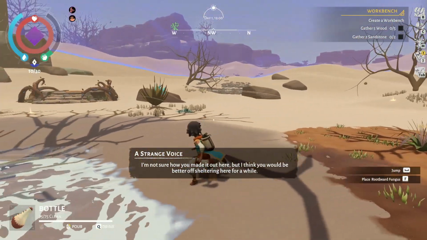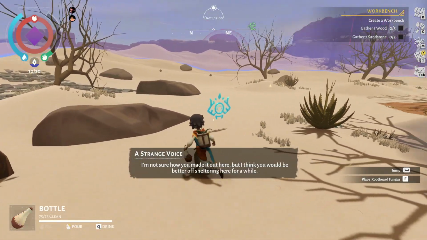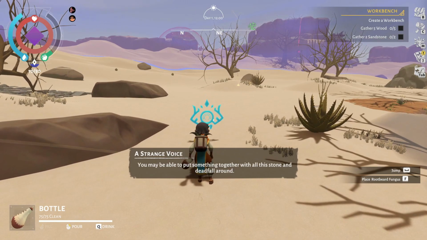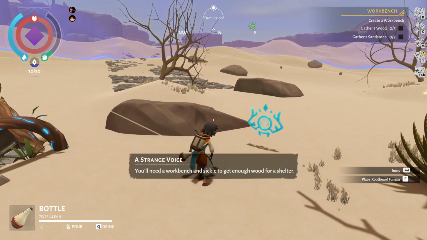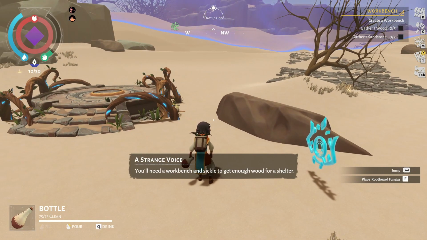I'm not sure how you made it out here, where are you? But I think it would be better for you to be sheltering in the shade. You may be able to put something together with all this stone and deadfall around. You need a workbench and a sickle to get wood for a shelter.